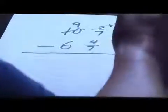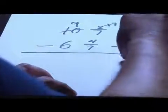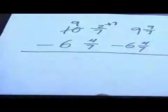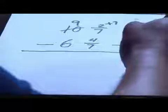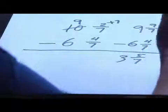You notice I'm not touching the second fraction, I'm only dealing with the first. But I'm just going to carry over the minus 6 and 4/7, and now I can subtract both pieces. 9/7 minus 4/7, 9 minus the 4 is 5/7. And now, and only now, can I subtract the whole numbers. 9 minus 6 is 3. So therefore, 10 and 2/7 minus 6 and 4/7 is 3 and 5/7.